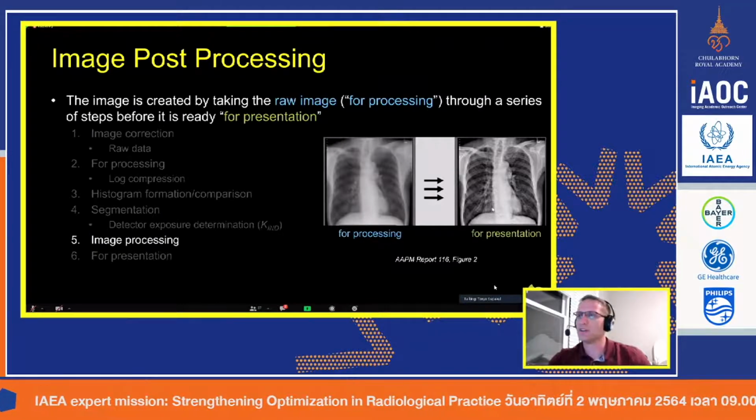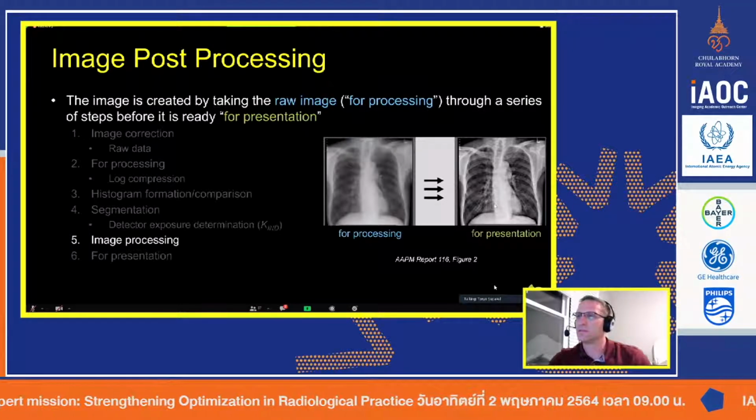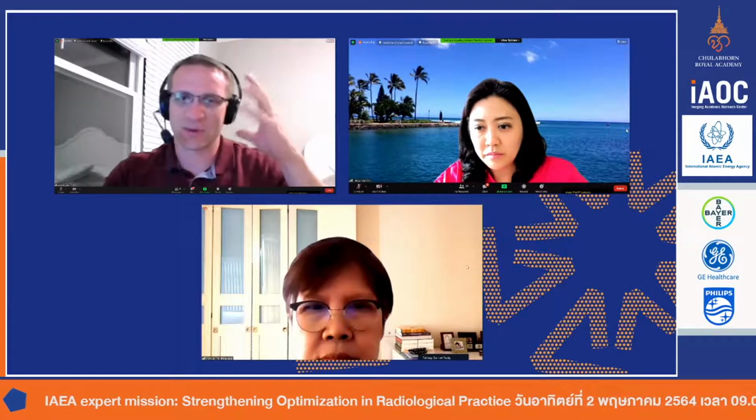And so another question is, does it mean we need to use a grid in almost every body part? Or it depends, because I know that for children, sometimes we don't use it in the fluoroscopy, right? But for the radiograph. Yeah, that's a great question. And I didn't really focus on that. I probably should have put one slide on that since I was thinking more COVID, which we'll talk about in a moment. But in chest and abdomen, yes.